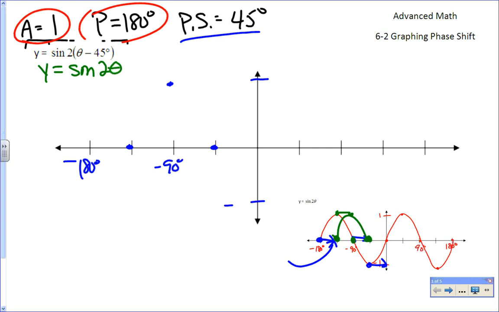And you're right here. Well, now what's going to happen at this next tick mark? Where's it going to go at this, what is this, 45 degrees right here? Well, where's it going to go? Yeah, right here, and then it's going to go up, then back to here, then back to there.